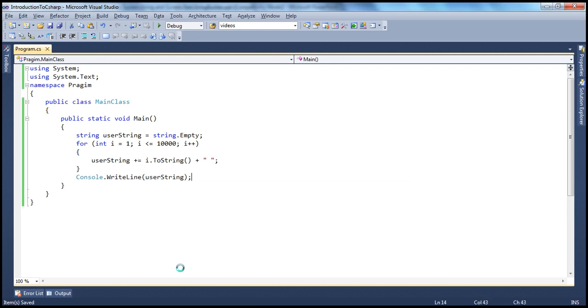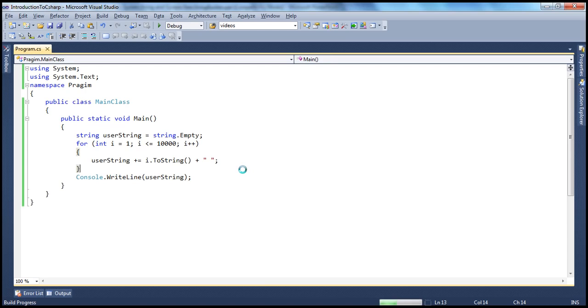Now, as you might expect, since strings of type system.string are immutable, how many objects do you think gets created? There are like 10,000 objects get created. Okay, 10,001 in fact, because we have this object already created here. And out of these 10,001 objects, we will use only one string object. The other 10,000 objects are orphaned, we no longer use them. They are just there sitting and floating on the heap, waiting for the garbage collector to run and destroy them. Until then, the program will be under severe memory pressure.